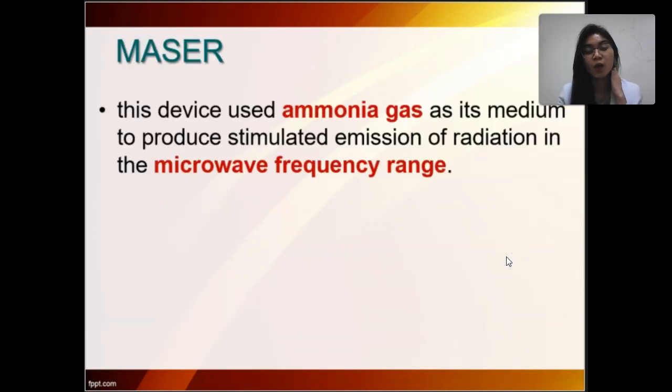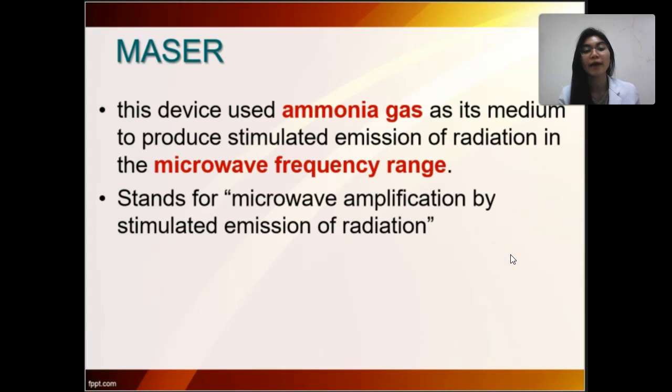While we have laser, may kita niyo din in your textbook, we also have maser. Si maser naman, kung kanina light amplification, dito kasi microwave naman yung gamit. So this device used ammonia gas as its medium to produce stimulated emission of radiation in the microwave frequency range. That's why may maser siya: microwave amplification by stimulated emission of radiation. Okay, pero we will be focusing on the laser itself.